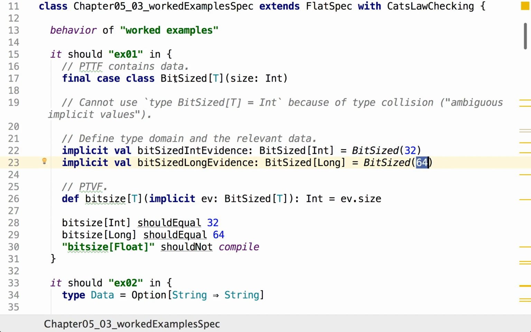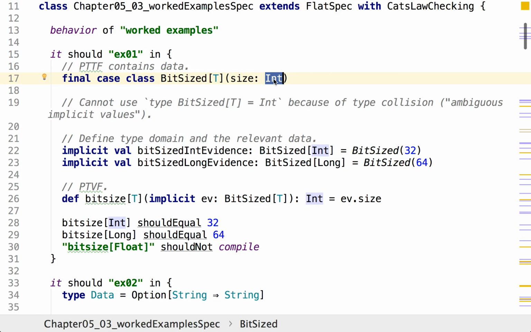Notice we put into the type that will be our type function the information that this function needs. The function we want is the bit size that will return 32 or 64. This information is carried by this type. So the type evidence value carries the information we need.